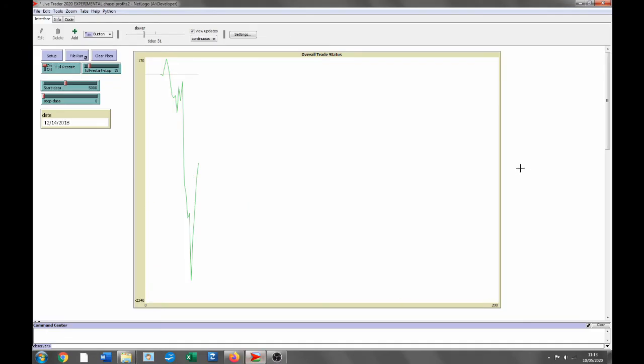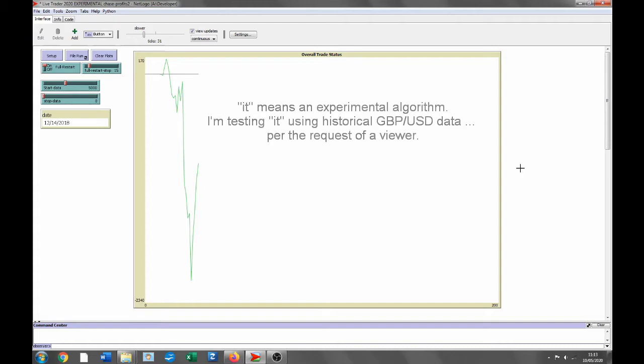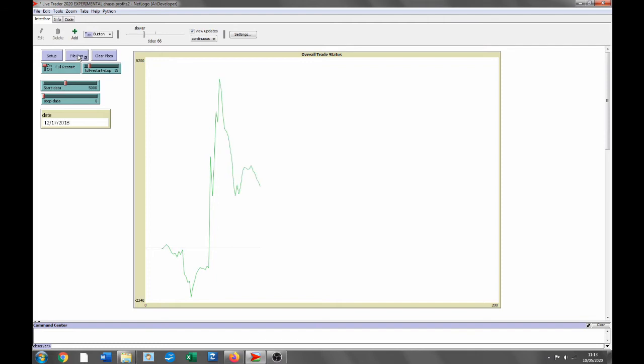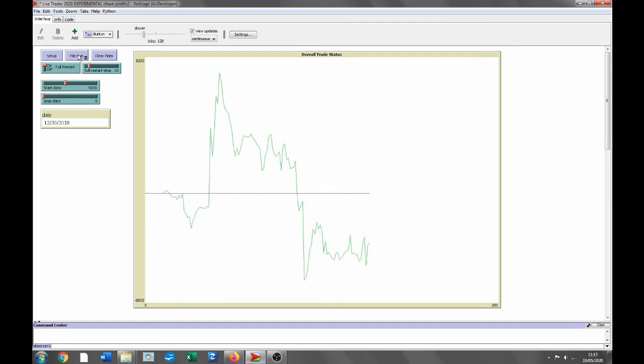Okay, a viewer asked me, how does this algorithm perform on historical data? So I'm going to run it pretty much through all of 2019 and up till date. So a year and a quarter. We're starting the algorithm now and it initially makes some money and then it immediately goes into losses. And if I run it forward a bit more, it made some money, so that looks good, but then it loses money. And this is typical, this is normal for this algorithm.